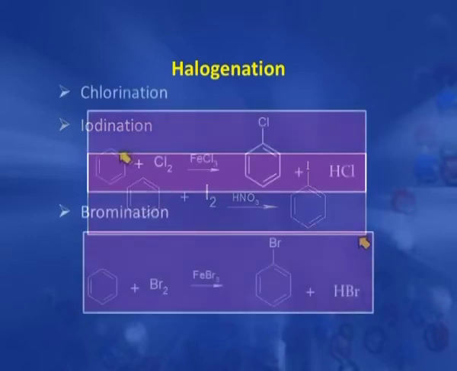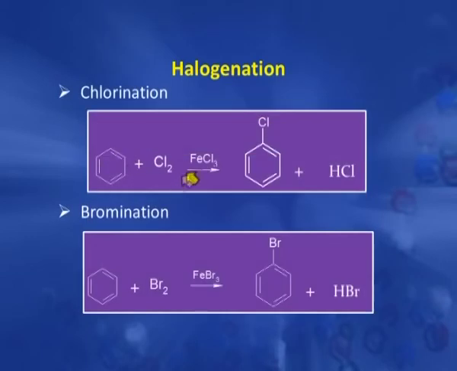Now, here in chlorination and bromination, as we have seen, there is a need of Lewis acid, ferric chloride and ferric bromide. As we discussed in our first lecture, the chlorination and bromination of alkene, the reaction of chlorine and bromine with alkene, there we discussed that chlorine and bromine only react in CCl4. There is no need of any Lewis acid there, because there is a major difference between the reactivity of alkene and benzene. As we discussed earlier also, in alkene there is a localized double bond.